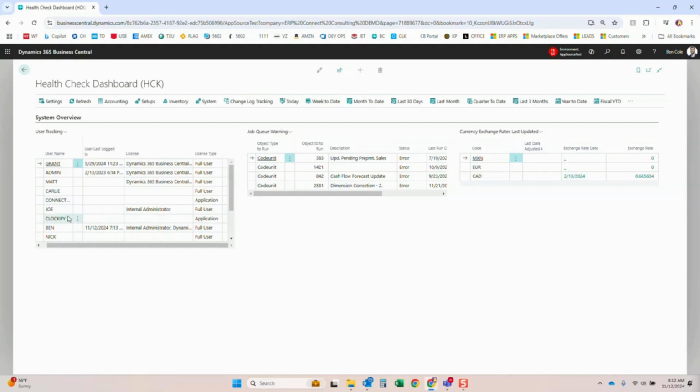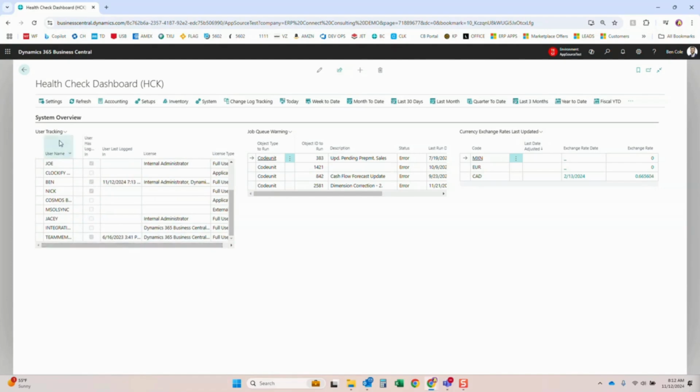We also have things like Clockify, where that's going to be an application user. It's not an actual login. Whereas we can have internal administrators versus folks that have a team member license maybe, or others that have a full-blown Essentials license. So use this to, again, analyze who's logged in, when they've logged in, what license type they have, and what license or administrator role they're currently assigned.